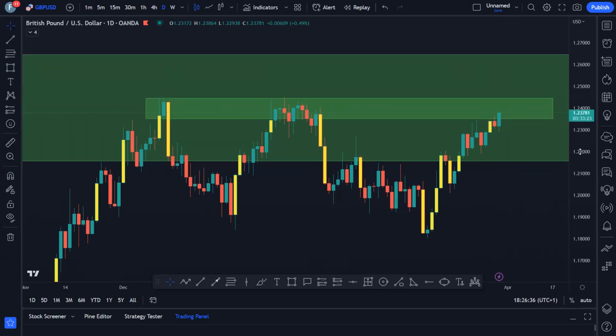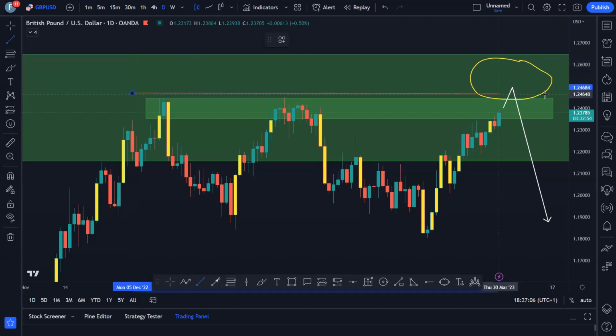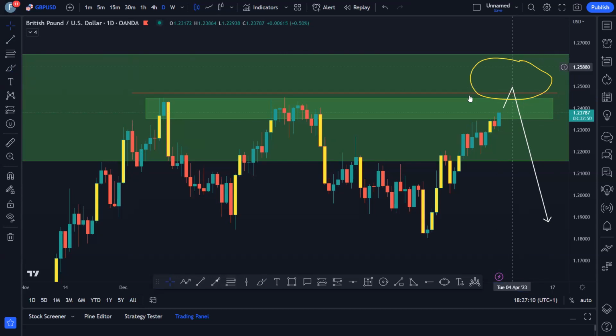a major mistake, right? So what you want to do is wait for price to take out this liquidity. So wait for price to come out beyond the zone before you start looking for sales, because everything here is a supply zone. Even outside this zone, it's still a good zone to look for sales. But a lot of people are going to be putting their stop losses above this zone, like so. So you want to wait for price to break out of this zone, right, before you look for entry.